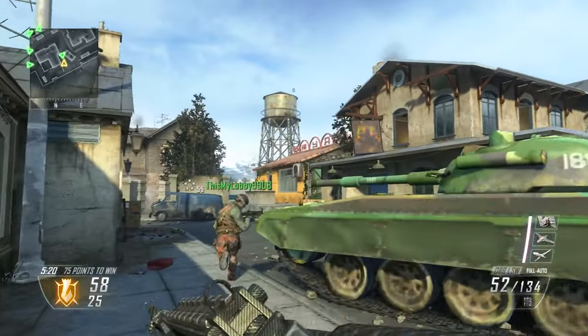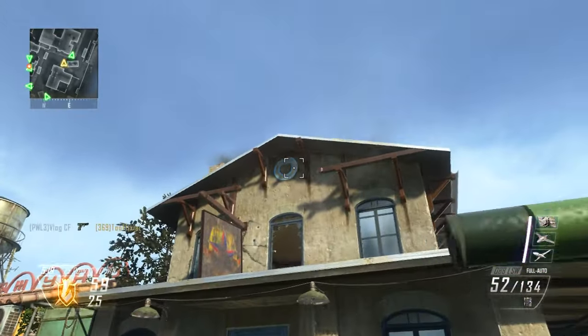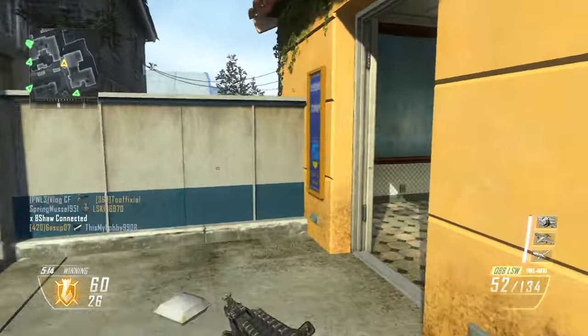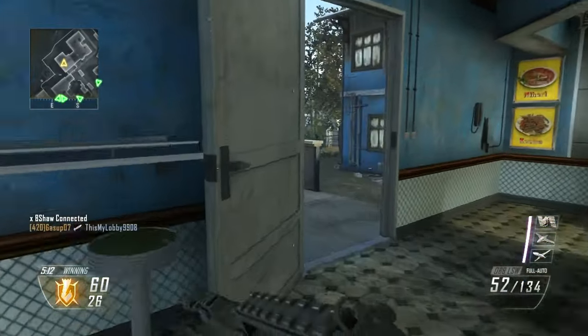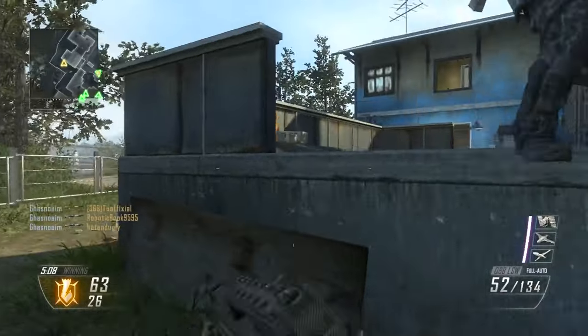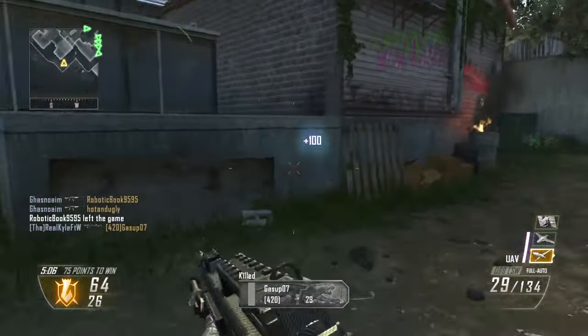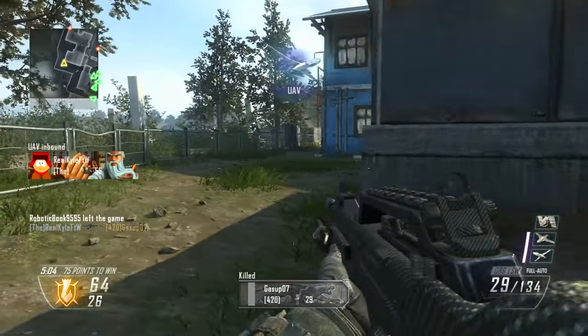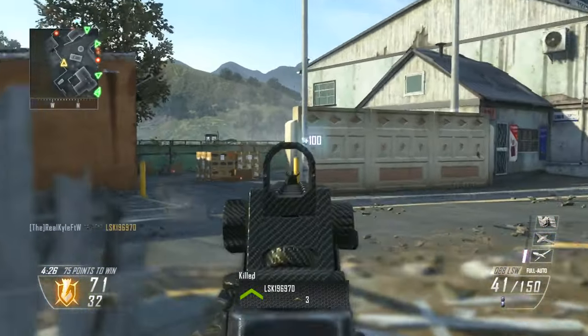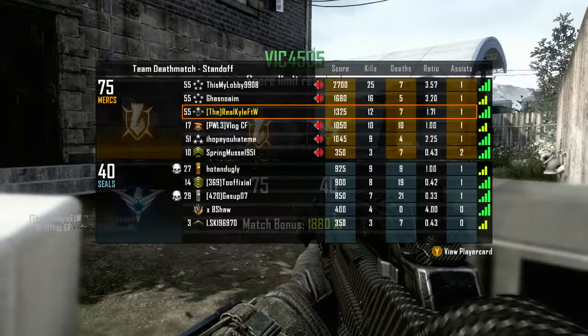Friendly hunter killer drone deployed. Okay, there's a guy up there. I know that for a fact. Can I get that in there? I did, but he must have moved on. Okay, these enemies should still be spawning over here. Our team is too good.